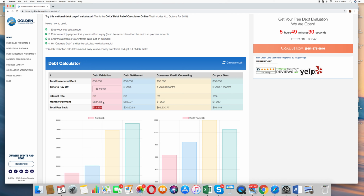So when they receive a debt validation package, often they will quickly respond and just agree not to come after you on the debt. You're going to get a letter, and that letter is what's called a defensible record proving the debt to be invalid. At that point, it becomes legally uncollectible, and a legally uncollectible debt is one that you don't have to pay.